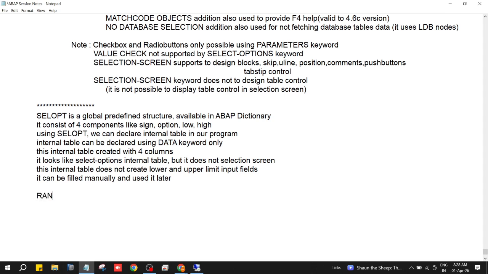The RANGES keyword can be used to declare an internal table.